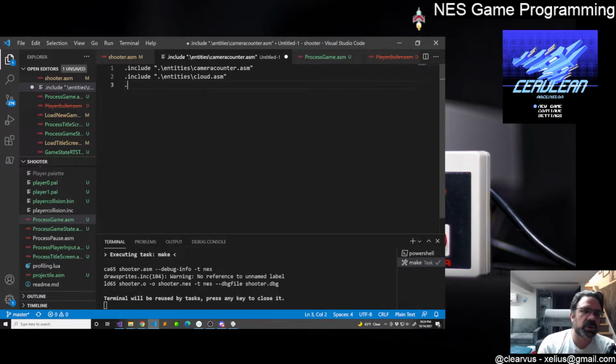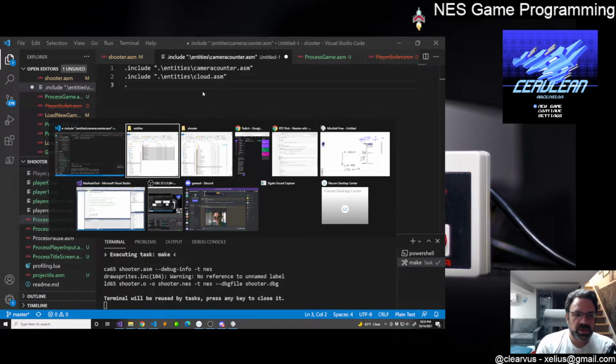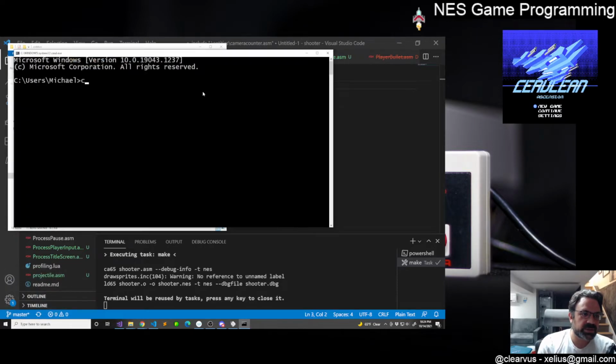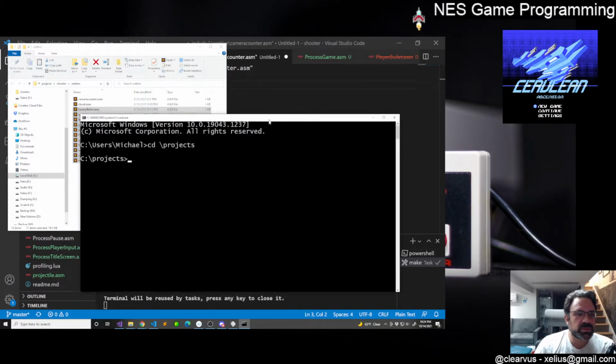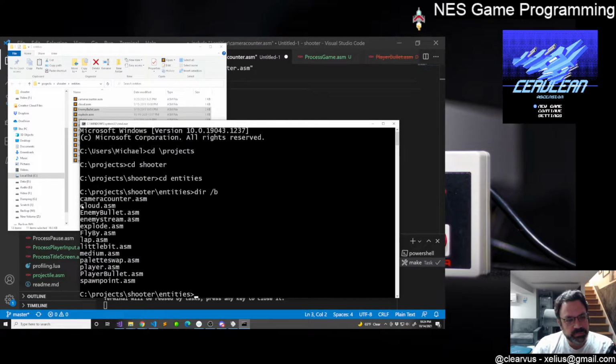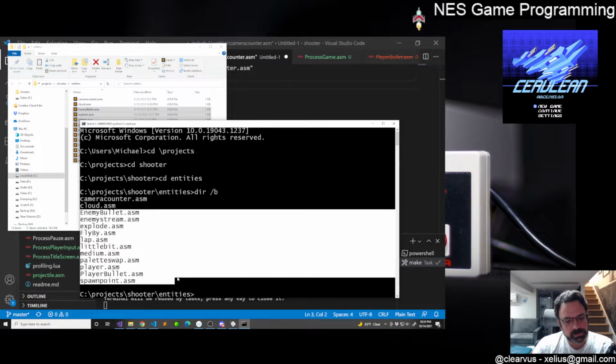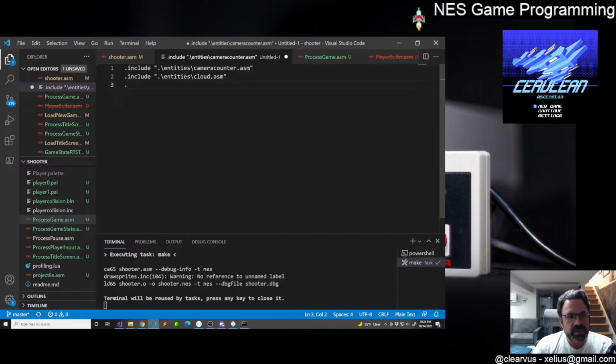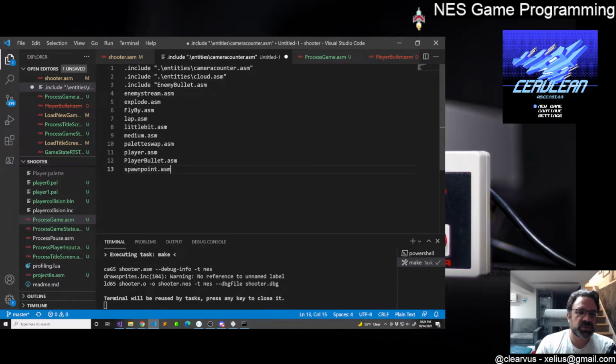Trying to be lazy and not have to type these all out, because I don't like doing that, just in case I make a mistake. I can do that. Right, and so all of these potentially correlate to some sort of thing we're going to have to deal with in the game.